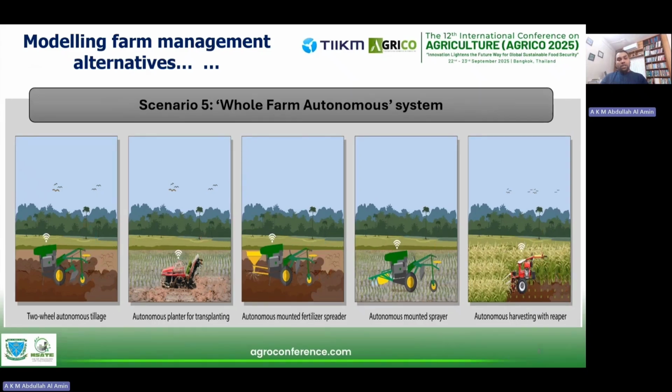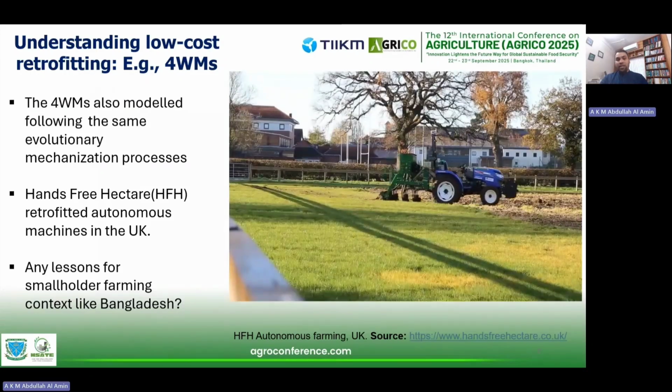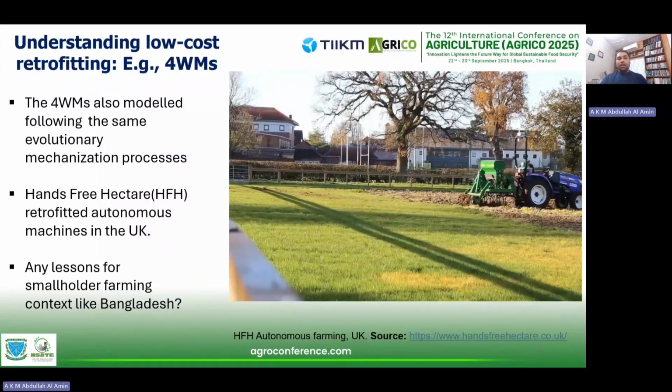And the fifth scenario, we tried to assess what the economics would be if we consider low-cost automation for Bangladesh, where the existing whole farm mechanization scenarios are retrofitted with a low-cost gadget, which is typically found in the Asian market. These existing machines are retrofitted for autonomous on-farm operations, but operations from field to farmstead are assumed to be manual labor intensive. These same mechanization scenarios were also modeled for larger four-wheel machines, what we call larger mechanization here.